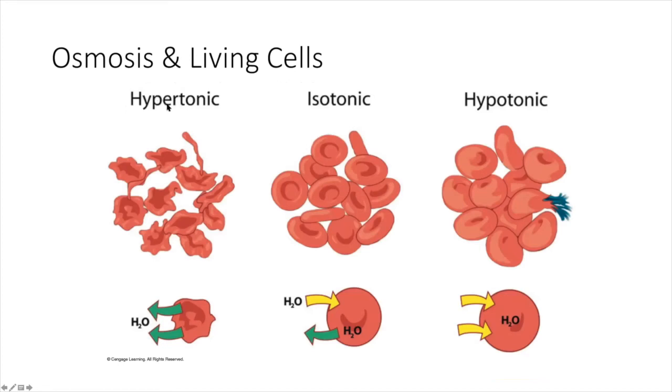So if your exterior solution is hypertonic, then all your cells die because the water flows out of the cells and into the exterior solution, in a futile attempt to dilute the solute concentration outside the cell. Isotonic is where they're nice and happy. And then hypotonic is just as bad as hypertonic, because the water outside the cells flows into the cells and causes them to burst, right?